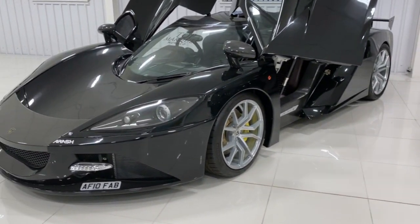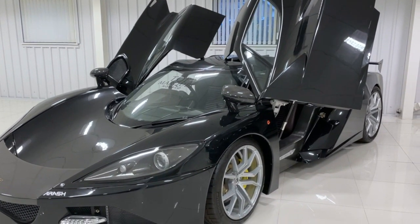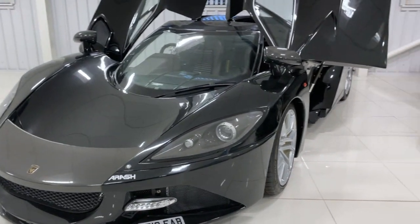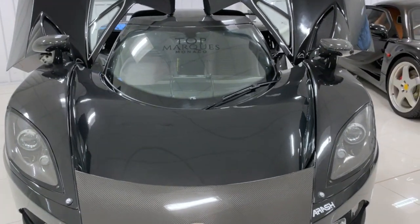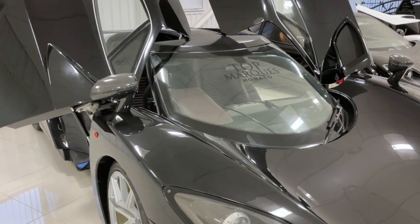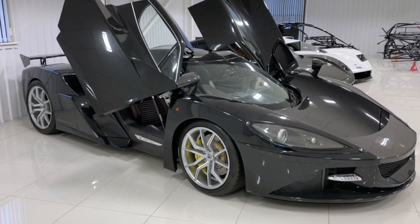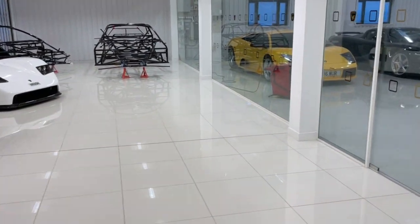After this, the AF-10 was created — really the eye-catcher, the one that everybody wants to see. In its current guise it's running a hybrid V8 pushing just over 2,000 brake horsepower and is currently in the process of being fettled up. A little bit of cleaning is happening to it, hence all the doors are open, because it's just come back from Top Marques in Monaco last year and we couldn't be more proud. This is what we call the flagship. We'll now go and have a look at the AF-8, which is currently in Bay 1.